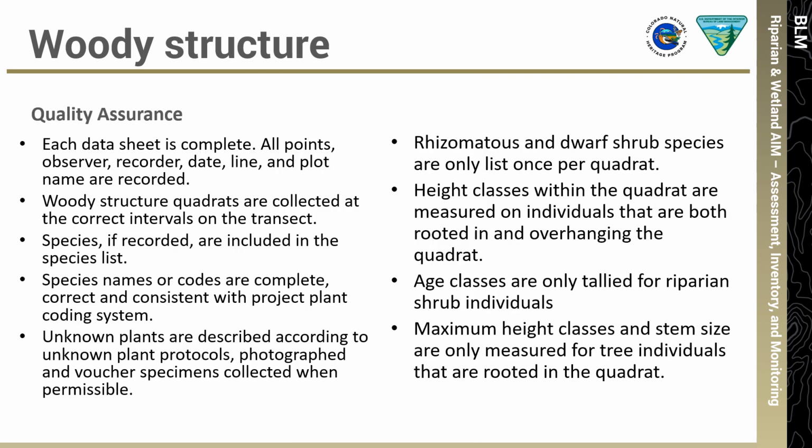There are several measures you can take to ensure quality data collection. These quality assurance steps are listed in the protocol at the end of section 6.4, woody structure. It's recommended to reference these steps during and after a sample event to make sure you get all the important components of the woody structure data.